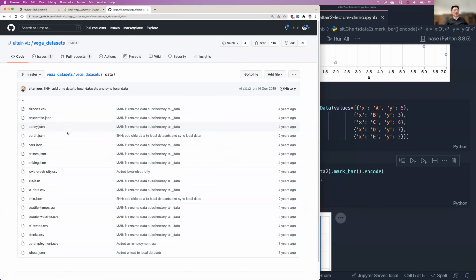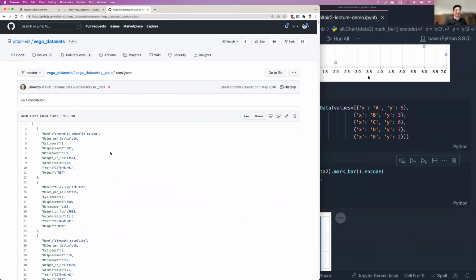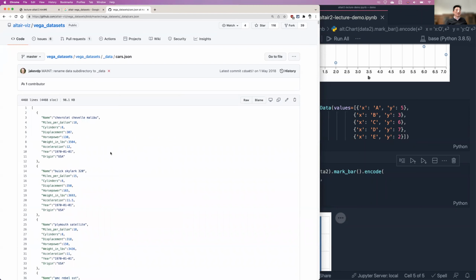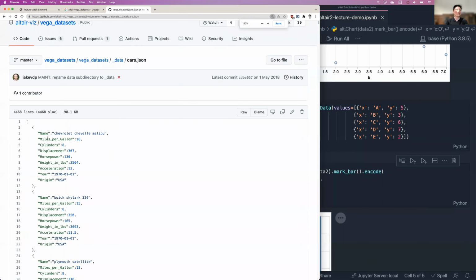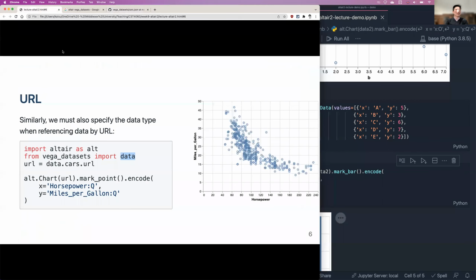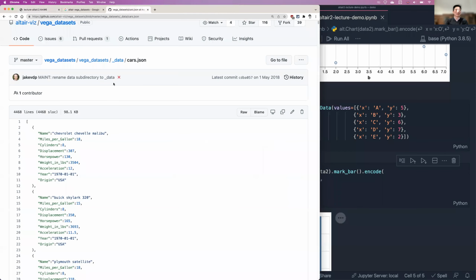Anscombe, which is a very simple example. If you click on that, you can actually see what attributes are available for each dataset. You have to make sure you use exactly the attribute name in your code. In this case, we are using horsepower and miles per gallon; if you look here, we have horsepower and miles per gallon.